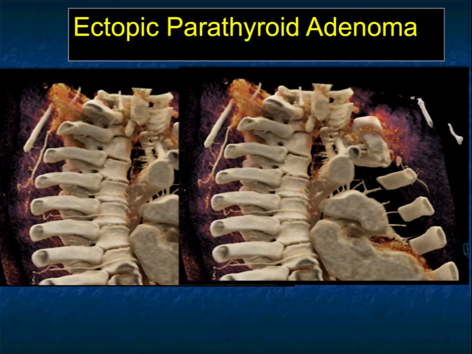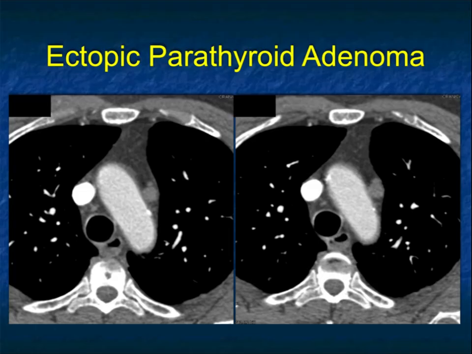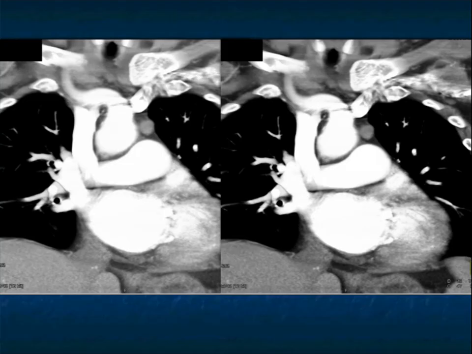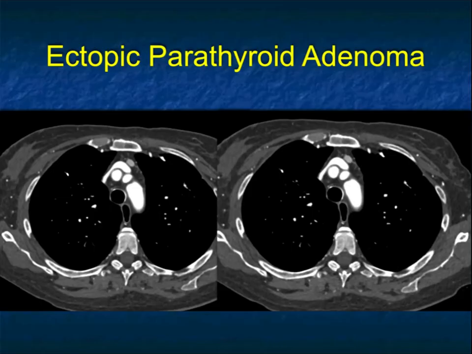And sometimes, as in this case, we pick up an ectopic parathyroid adenoma when the patient wasn't classically symptomatic. Here's some others. Now, in this case, the lesion's anterior mediastinum. It could be a small thymoma, could be a node. I have to admit, I'm not all that impressed. Here it is on the coronal view. Again, the important thing to remember is typically when we diagnose them, they're enhancing, but they don't always need to be enhancing, as this case shows very nicely.